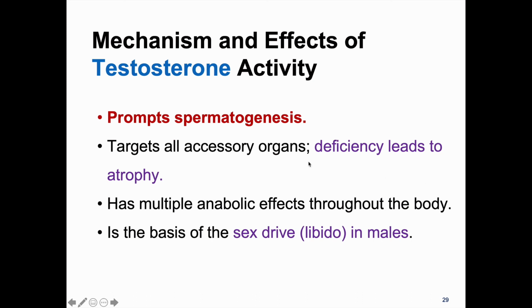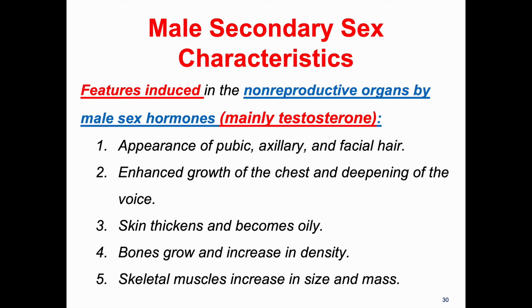Next, the mechanism and effect of testosterone activity. It activates spermatogenesis, which means sperm cell formation. It targets accessory organs. Testosterone deficiency leads to atrophy of the testes. It has multiple anabolic effects throughout the body. It is the basis for sex drive in males. So if the testosterone level is low, the sex drive also decreases.